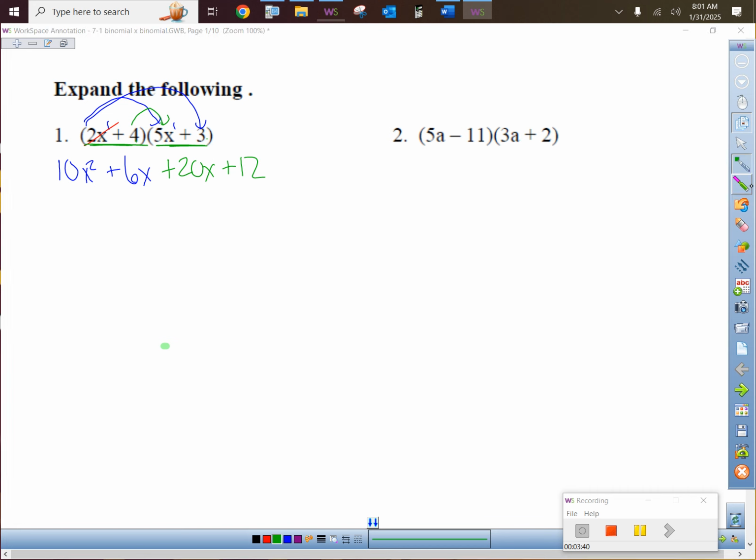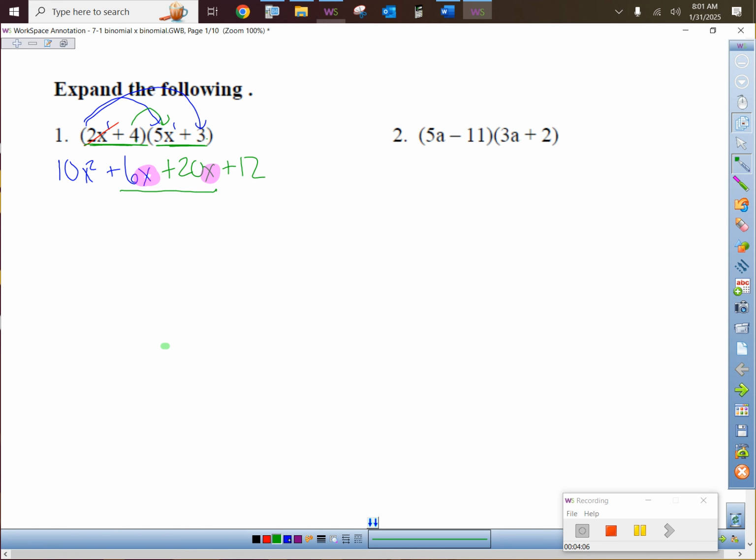The interesting thing that you didn't have happen in your homework is now looking at these 4 terms right here, are any of them like terms? They have to have the exact same letters raised to the exact same exponents. This is an x squared. Are there any other x squareds at all? Nope. This is an x. Are there any other x's? Yes. So right here, sometimes people like to underline them. I'm not going to make you do it, but some people like to underline them. You have a 6x and a 20x. Those are like terms. How many total x's is that?